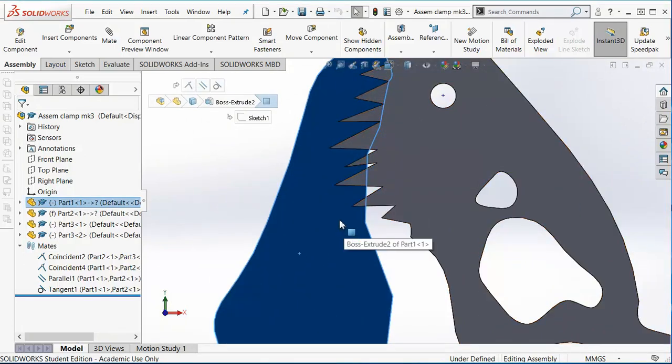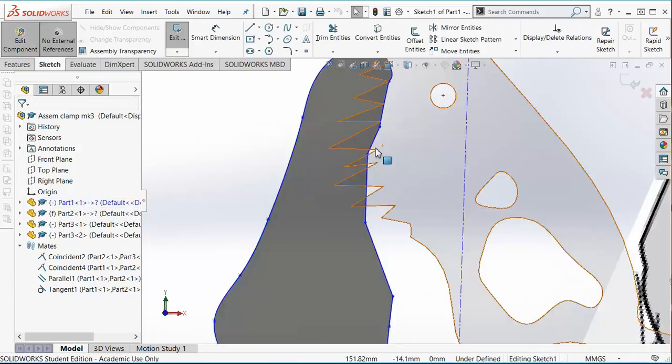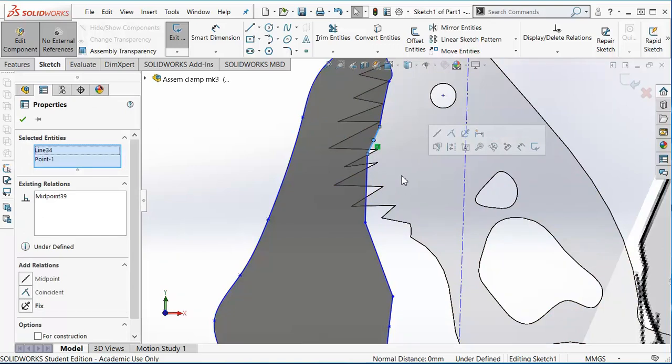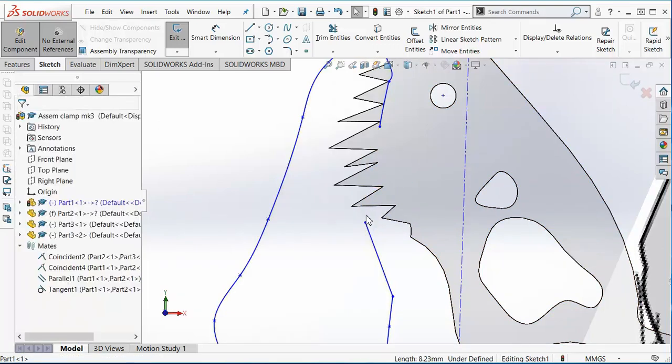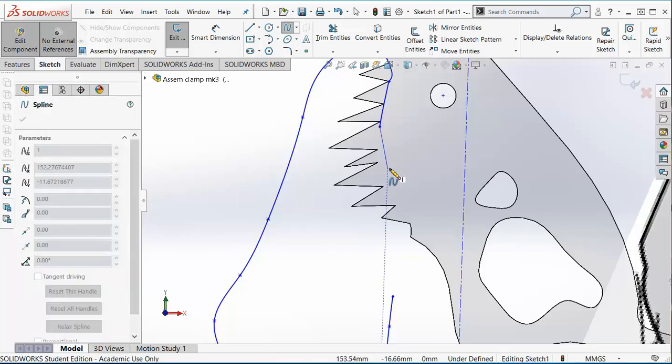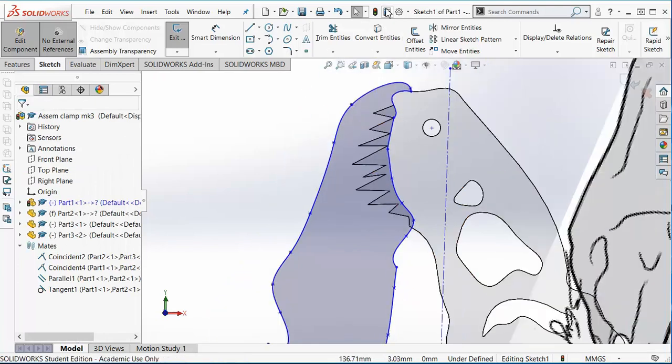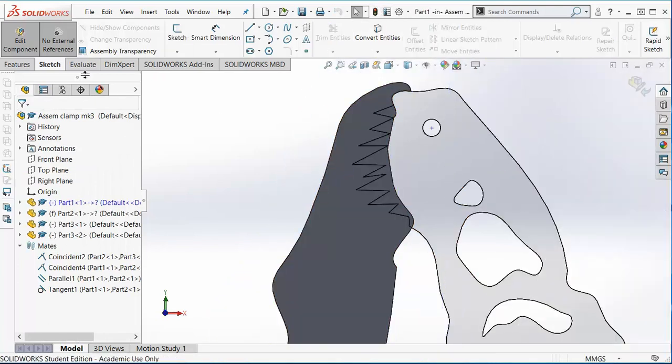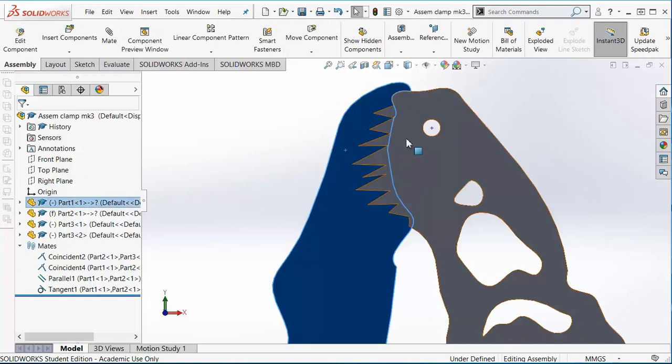I'm just going to edit the sketch here and bring this part around here a little bit more. Let's just delete that, just so when I turn this into a cavity, it'll fill up the rest of the teeth space here. So I'm sort of going to stylise a little bit. In this case I might use a spline. Know that all my teeth that are embedded in there will work.